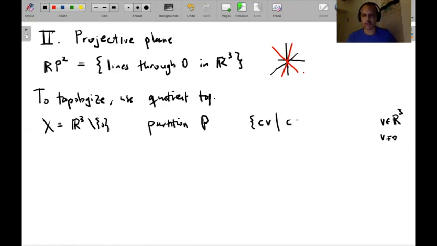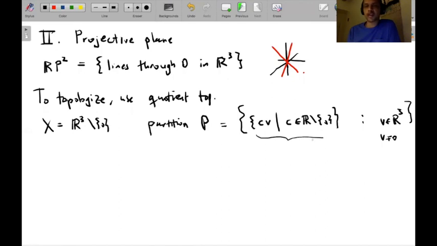So here, C is some scalar, non-zero. Okay, so the partition is the collection of all of these, which is exactly the set of lines through the origin. Here, this is a line through the origin, this set here.